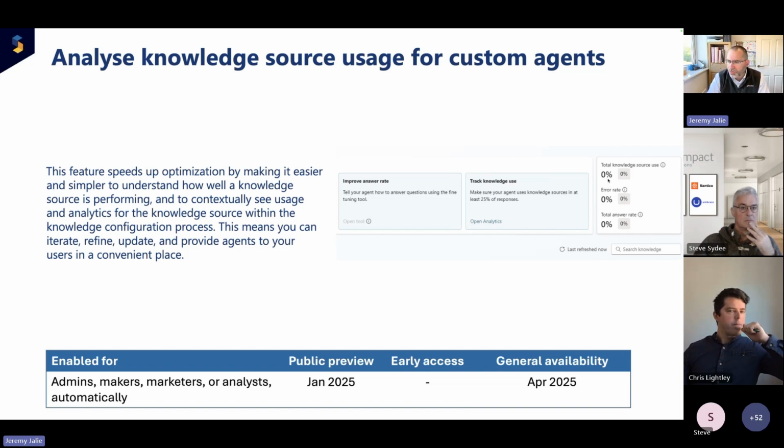But something people often want to know is what knowledge sources are being used, which ones aren't being used, when are there errors, when are the answers good, when are they not good, and how do we improve our knowledge base to support improvement of the agent. And this little feature is going to enable you to measure the knowledge sources as they are used so that you can go off and refine them and make it much more relevant. Again, this is sort of starting a process of using these tools as the go-to place to find out information about your organization.